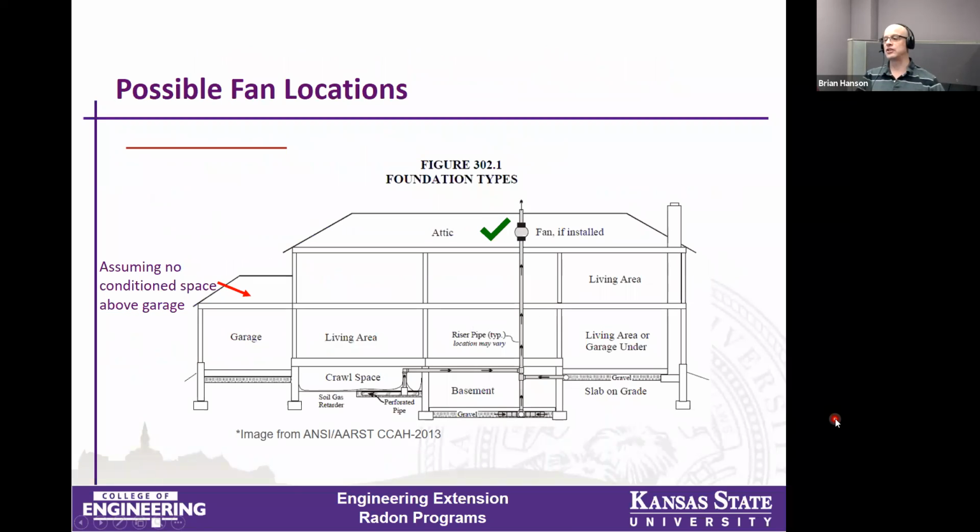Now, if we're activating in a high efficiency house with a thermal envelope that is encompassing the entirety of the home, this does sometimes complicate activating those passive systems, as we just talked about. Here we see a possibility of a roof fan installation. We might be able to install in the garage and reroute our piping to the garage, assuming there's no conditioned space above the garage that we would have to work around. But the suction fans, again, to reiterate, can never be inside the conditioned envelope of the home. So when we are designing our passive systems into our high efficiency houses, we do want to pay attention to the Indoor AirPlus requirements so that we put in a system that is still going to be functional and potentially activated if necessary.